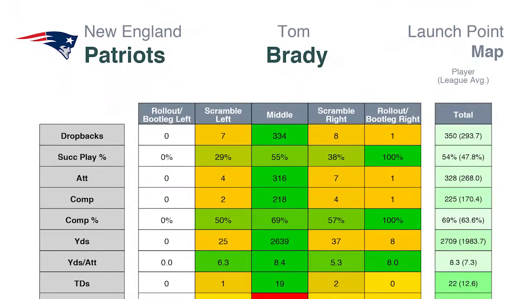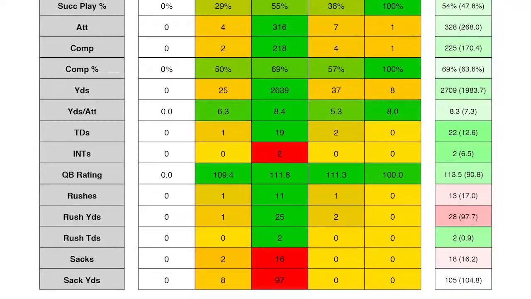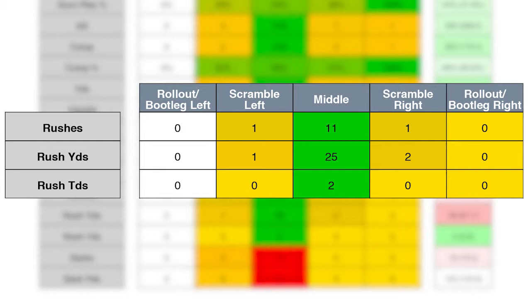Let's roll down to the bottom of the chart and let's look at the rushes area. This is actually a time where a quarterback is flushed from the pocket or has a rushing attempt. As you can see, Tom Brady has 11 rushes in the middle, and the primary number of those rushes have been those quarterback sneaks that we've all seen where he just stretches out and gains that yard and a half for the first down or the score. As you can see here, Tom rarely rushes when he has pressure. He doesn't move forward in the pocket. He tends to either take the sack or throw the ball out of bounds.